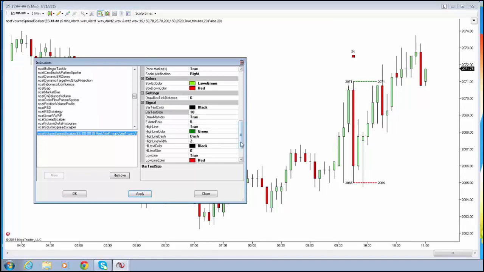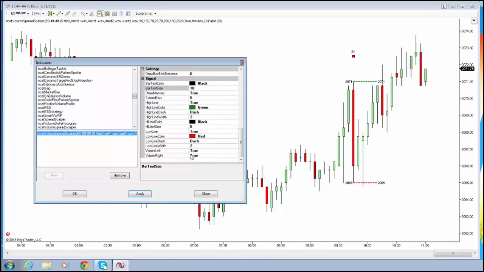And that's the way all of those are going to work. There's nothing new there. Again, this is very similar to the exact same parameters that are connected to the spread scalper. So if you know how to set up the spread scalper, you basically know how to do this as well.